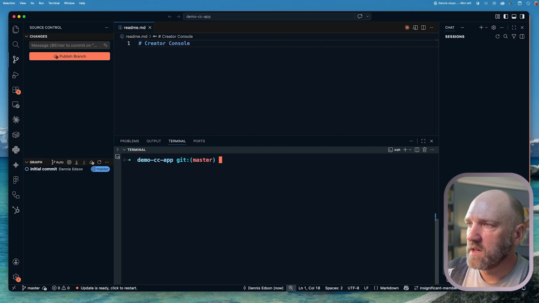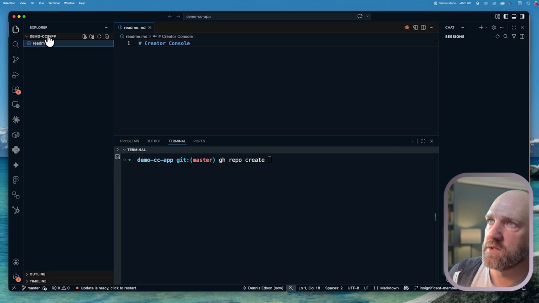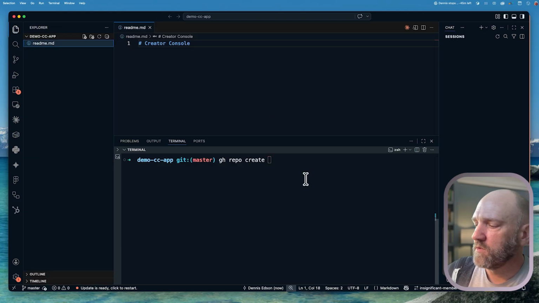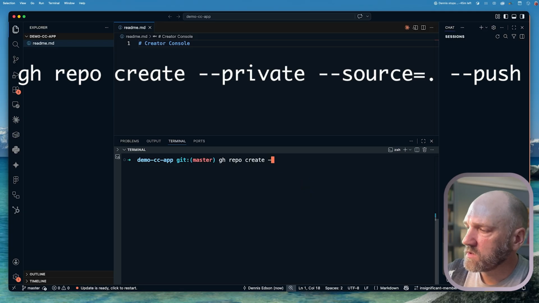Next up, let's go ahead and attach that. We're going to create a remote location for this. gh repo create. Usually here you put a name in, but because we're actually in the directory, we do not need to do that. So this is going to take that demo-cc-app for that right now. I want this to be private, so --private, and I want to push this.